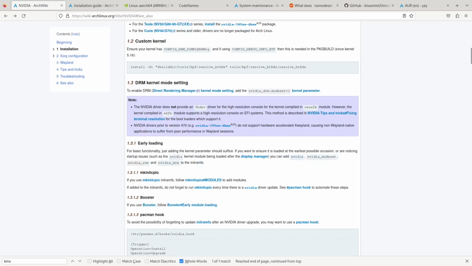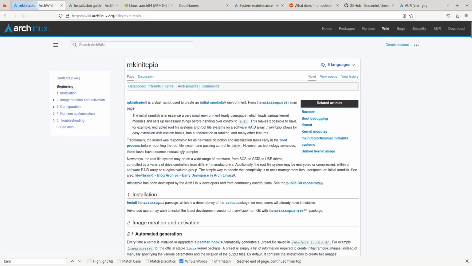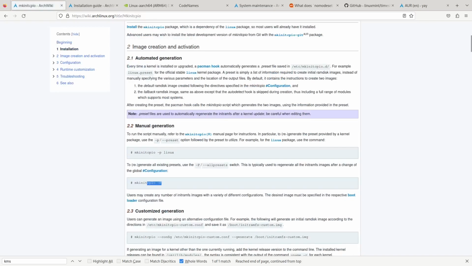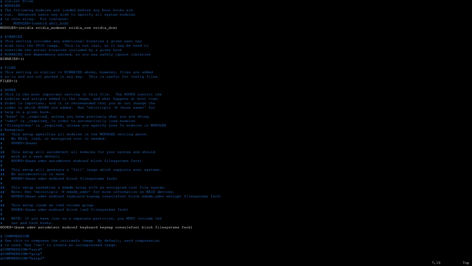And after that, a command is needed to run this command, because we have edited the configuration, but we have to generate some files in order to use this configuration.